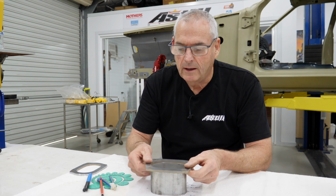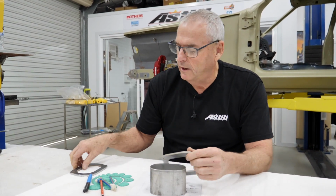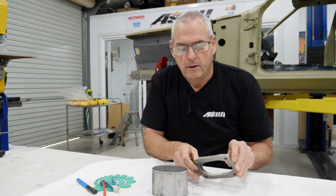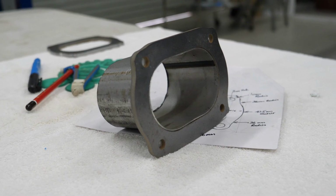So we can hammer that on there. That's a really nice tight fit. And then what we do is put that on the linisher and go around and linish the outside edge. We'll end up with a pair of those that bolt together with a gasket. We'll cut the gasket on the water jet as well.